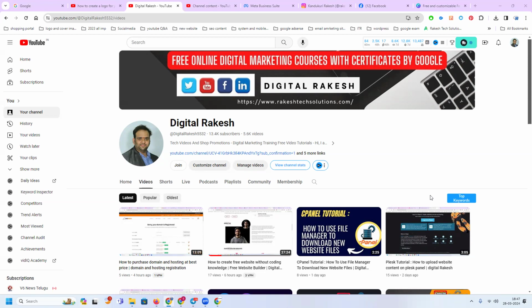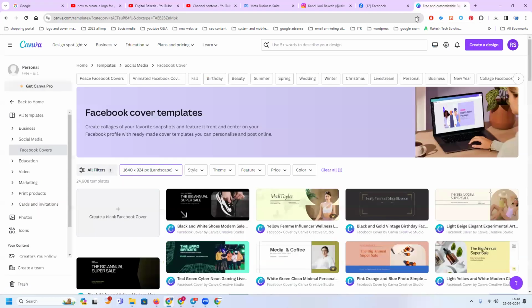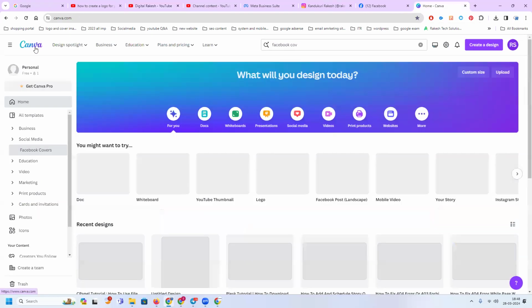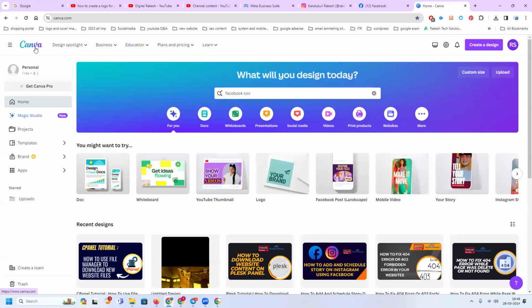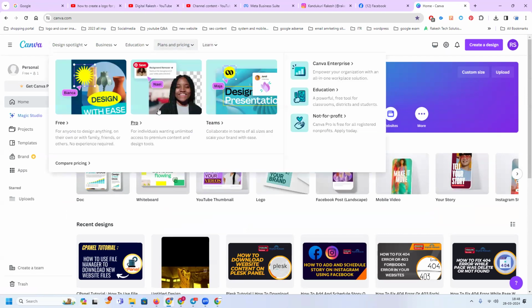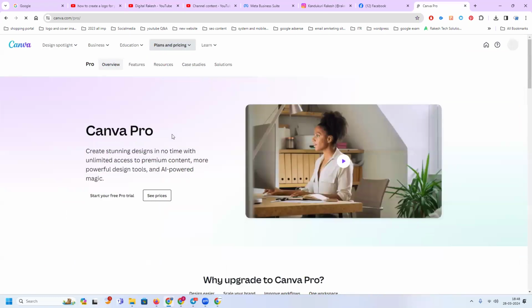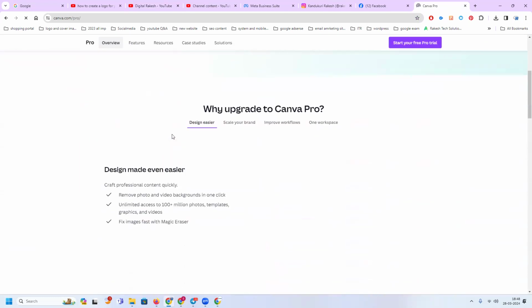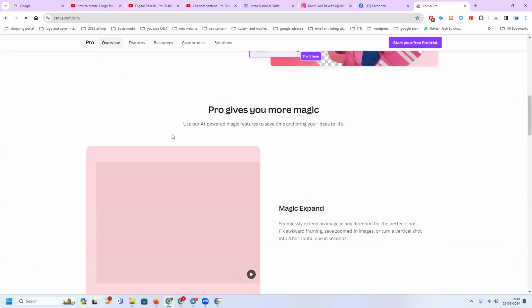Sir, I am creating my business account. I have to follow how to make a logo. For logo making, one option is called Canva. For Canva, there is a free version and a business version. If you go for the business pro version, you have to pay 4,000 rupees for 1 year.